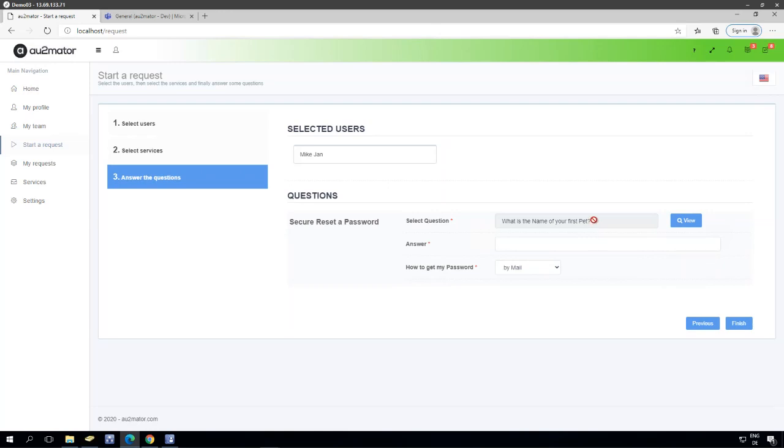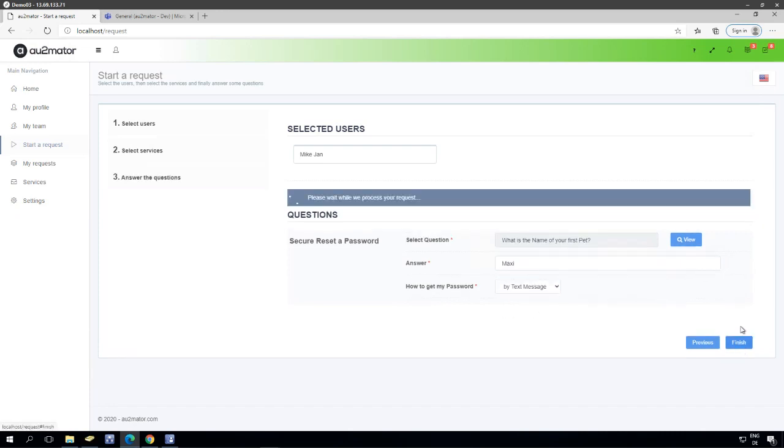So he already did some answering of these questions, and he needs to provide me this answer, but not any password or something like this, but just this answer. And I want to send him the new password via text message. So now I click finish.